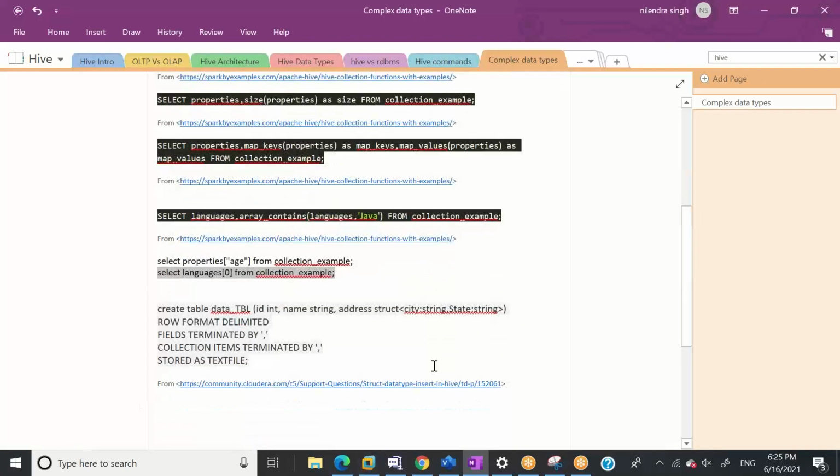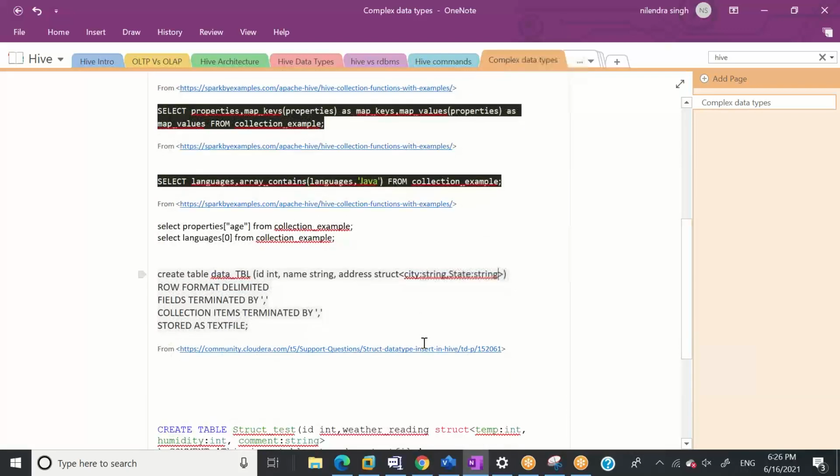What else is there? Yeah, so when you work with struct, how do you need to work with it? The same thing, like you work with key value pairs, but in struct you can have any number of columns, any number of any type of column.